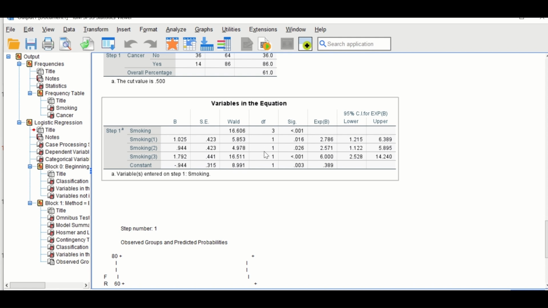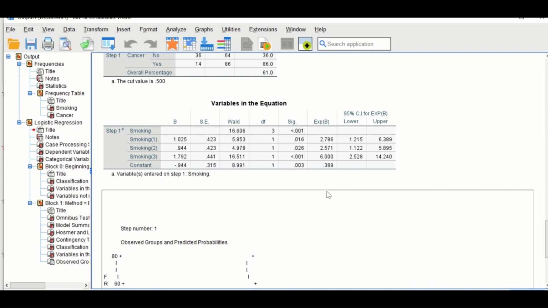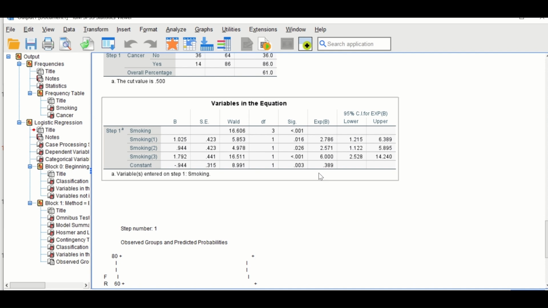As shown here from the significance, this one is significant, this one is significant, this one is significant. So there is association or relationship between smoking, whether cigarette or pipe or cigar, with the probability of having cancer.